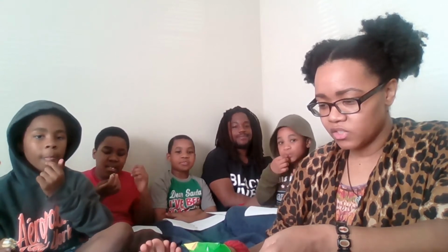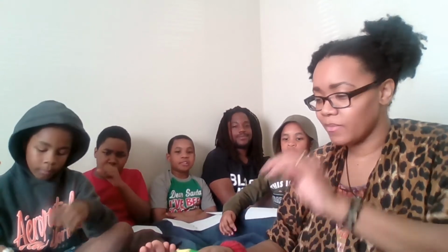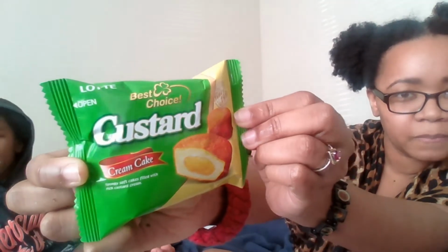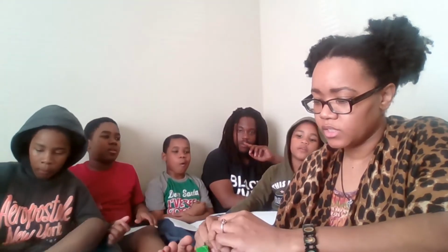Spongy soft cakes filled with rich custard cream. I'm not sure about this one. Here's the next one that we have. Where is it? Round custard. A custard cake. Let's taste. Yummy, your cake. Be careful, please. You want your cake? No, don't eat it. I don't know. That's hers. This one's a tiny one.